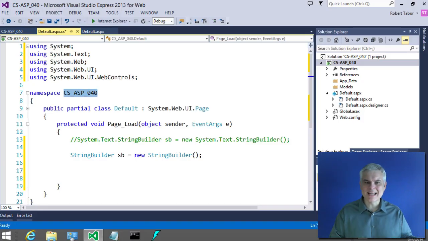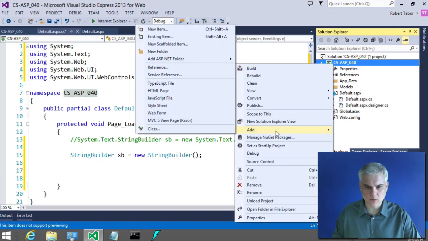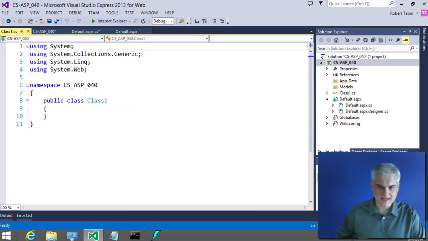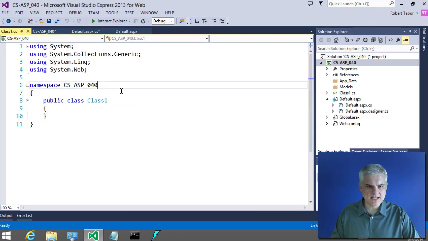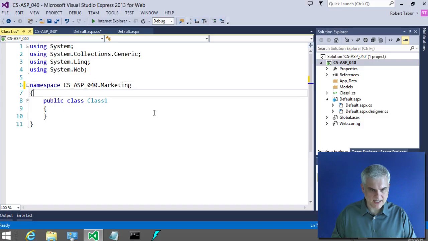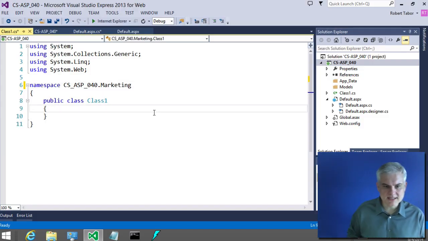So I discussed designing namespaces and partitioning code out in the architecture series, which is along, I believe, the green track. Okay, I can't see it right here, for maintenance-driven architecture. But real short, if I wanted to create, for example, a new class, and I want this class to deal with some department, I'll just go ahead and click add here. I can just create a new namespace by going to this namespace and just adding something after it, like .marketing.